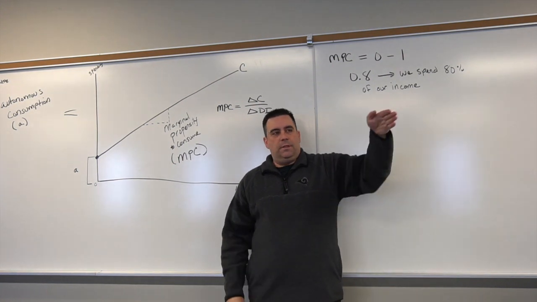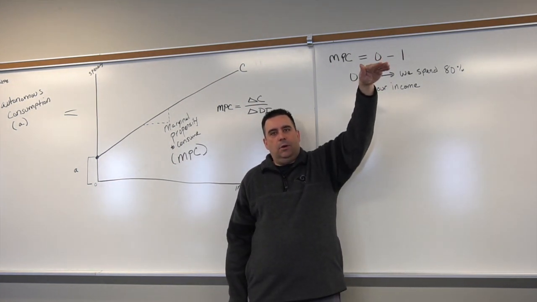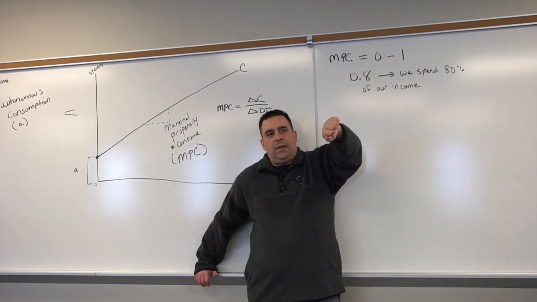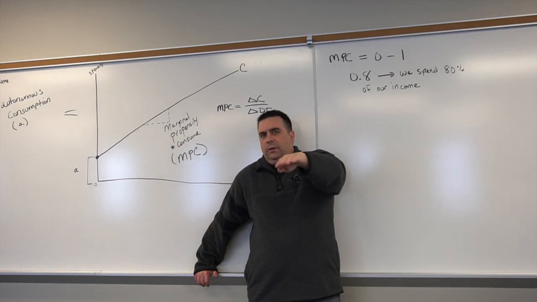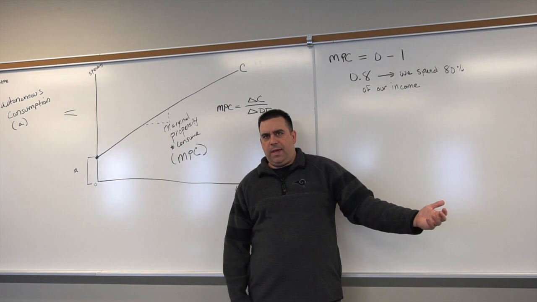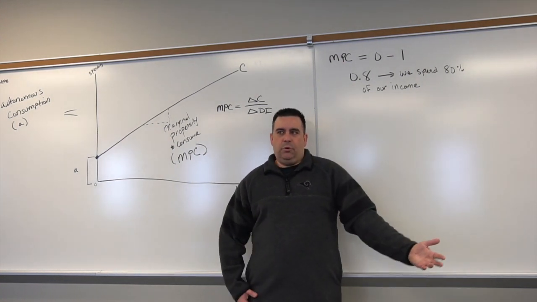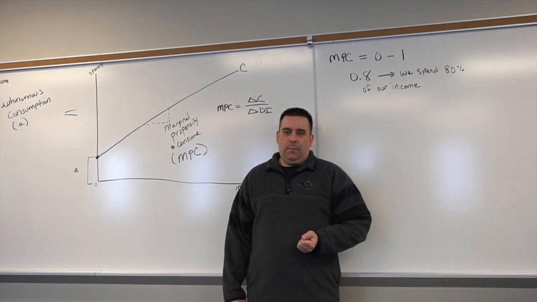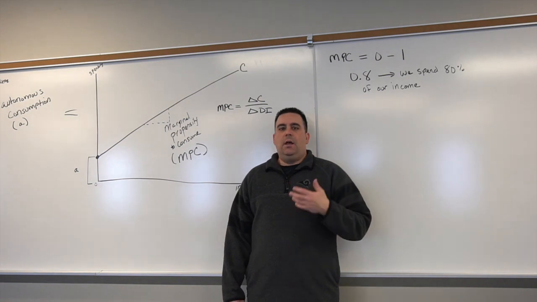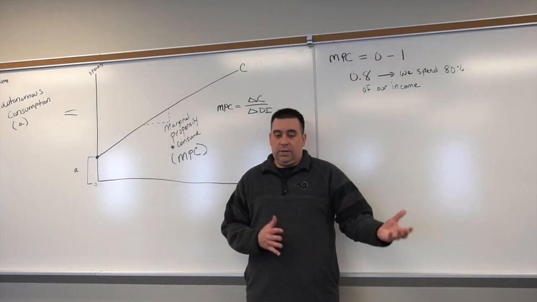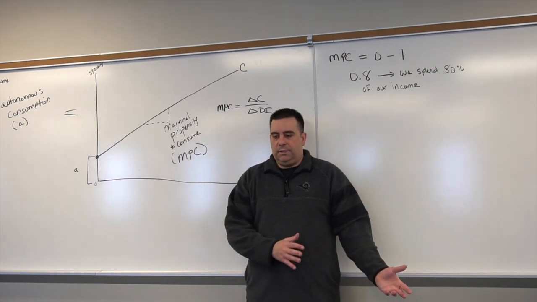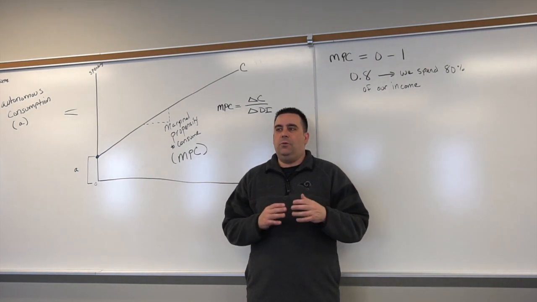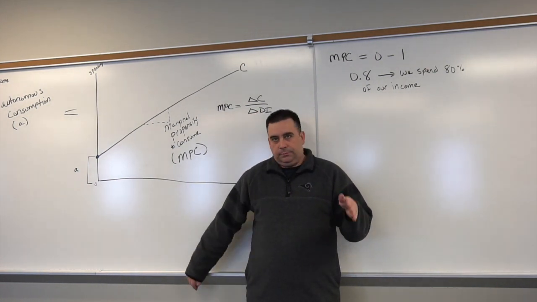So we start noticing that, while your MPC started really high in your teens, 20s, kind of your ages, and as you got older and older, it started going down, down, down, and it really bottoms out around 40, right? By 40, a lot of your debt is paid off. Maybe even you're getting pretty far along in your house, getting it paid off. You're really thinking hardcore about retirement, and you're really going to start saving a lot. You're putting money, not spending it, you're putting it in some kind of savings form, whether that is a savings account, whether that's a certificate of deposit. Somehow you are deliquifying your money.